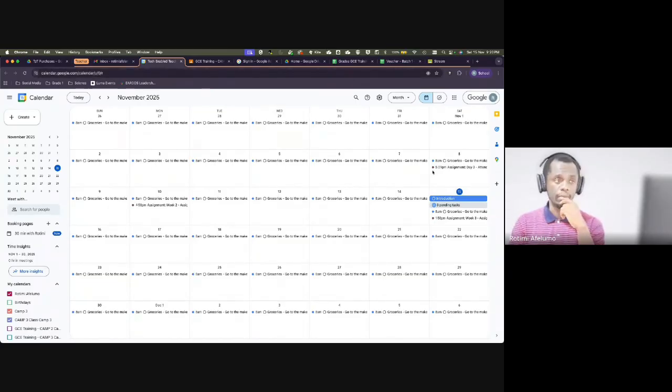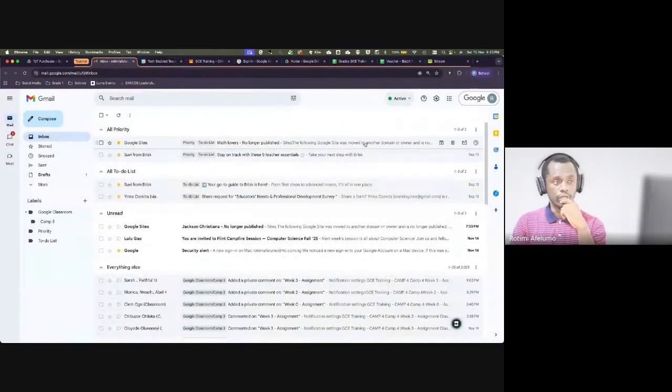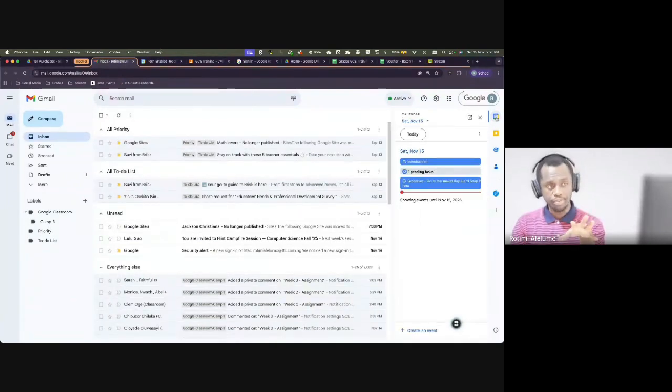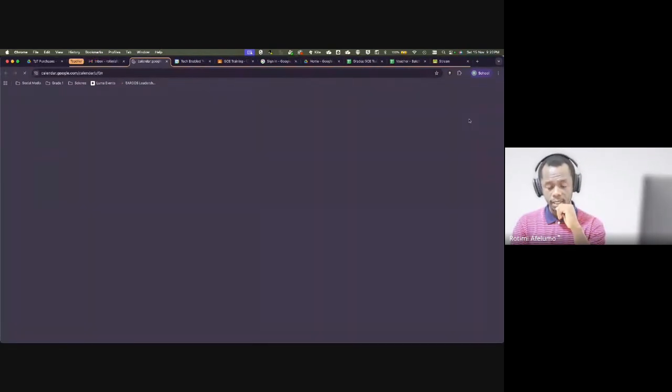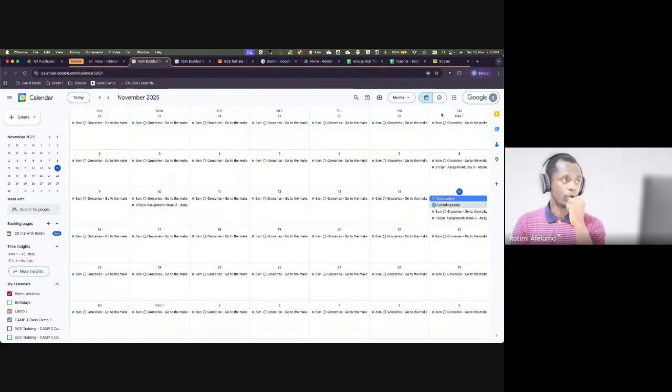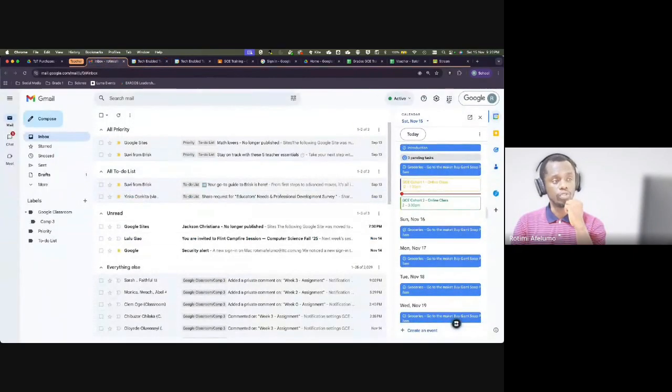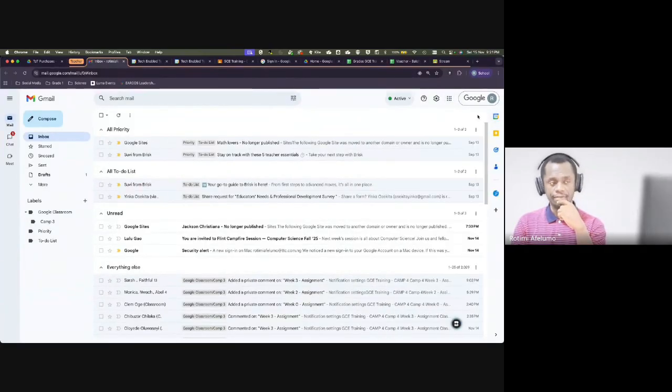When I say from your email, I'm talking about directly from your email, actually. So you can see on the side here, you can also access the Google Calendar as a preview mode, and you can also open it directly. So there are three ways that you can quickly access your calendar. One is through the Google Apps icon. Second is when you open your email on the right hand side of your email, you will see the calendar app. And third is by going to the browser and just typing google.calendar.com.